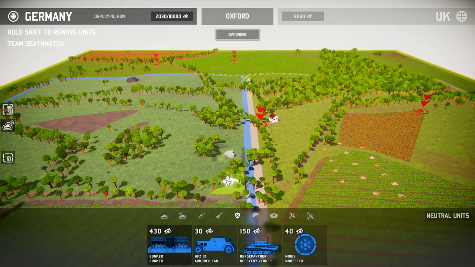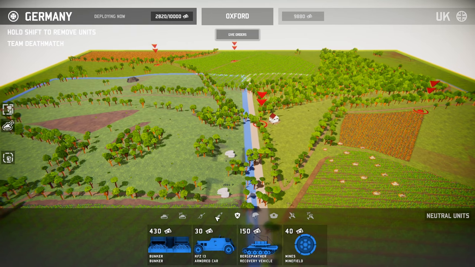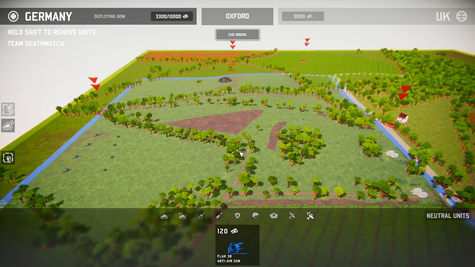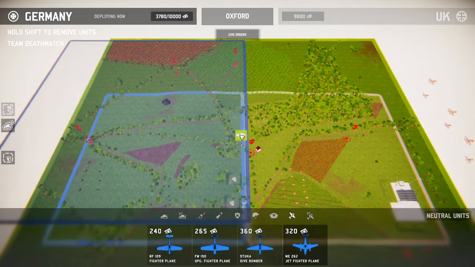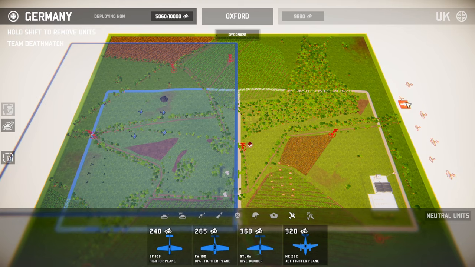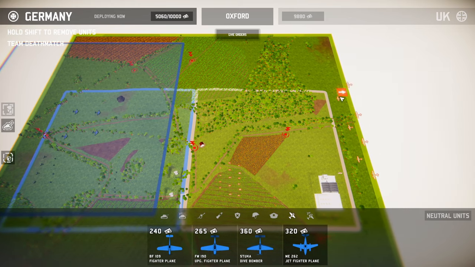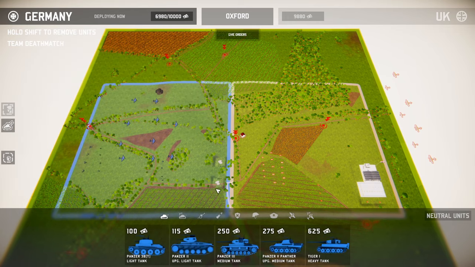Over here, I'm going to place a couple of bunkers. And we'll have a few anti-tank infantry here. We are going to have a few black guns. 4 here. And a few here as well. Will be, of course, yeah, 1, 2. Four, six, seven. Okay. Gonna have the airplanes to deal with that.